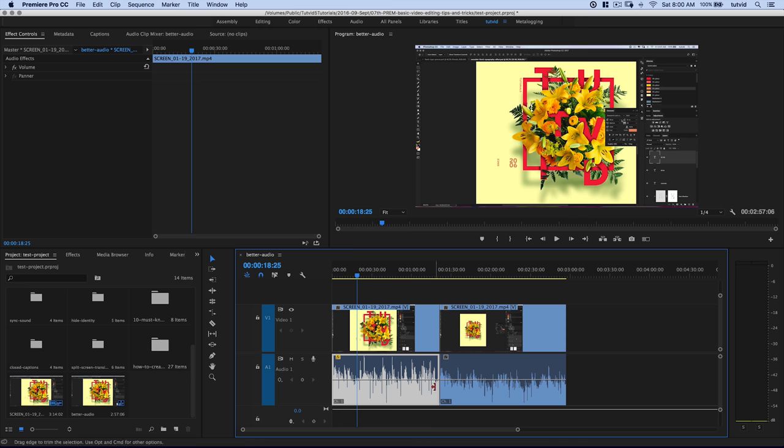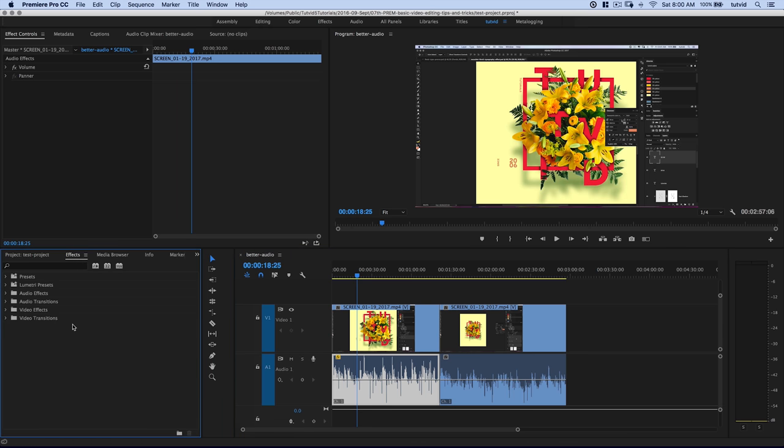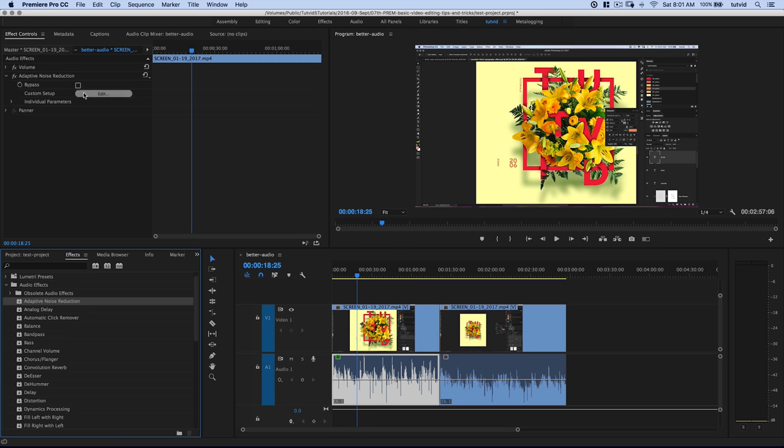Now, the next thing that I want to do is get rid of any background noise. It's a kind of clean feed that I have coming in, but if you do have background noise and hissing and popping, things like that, you can go to audio effects and choose the adaptive noise reduction, drag it out and drop it on your audio track. The beautiful thing about this, you can go in and play with the individual parameters. I could do an entire tutorial on what each of these do and how you can really fine tune this, but the beautiful thing about adaptive noise reduction is it's pretty smart.